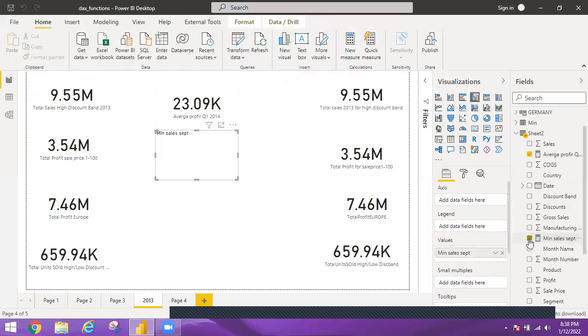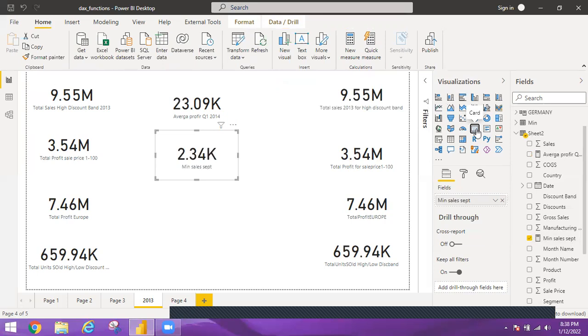If you want to add any year condition, you can add it. If you want to calculate week, we have a function for week. If you want to calculate any weekday, you have functions for weekday and so on. There are a lot of date functions which are still remaining, which I will teach you. But this is some of the basic functions which you can use for filtering for quarter, for month, for year. We also have the year function which will return only year information. For day information, we have the day function, but day is hardly used for any calculation. But those are some of the options that are available to you to calculate the different values.